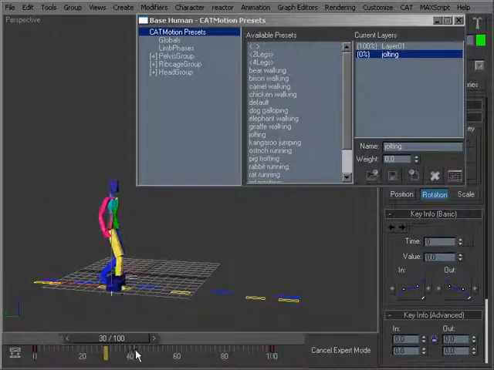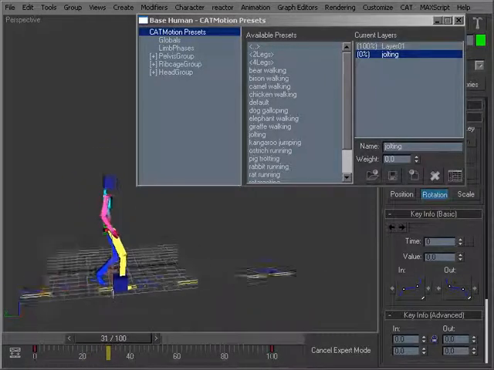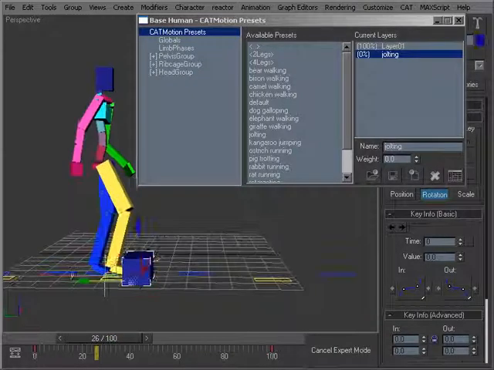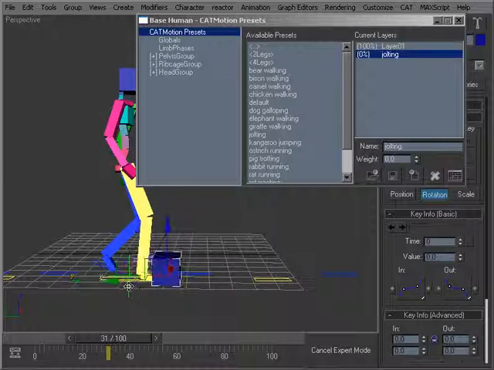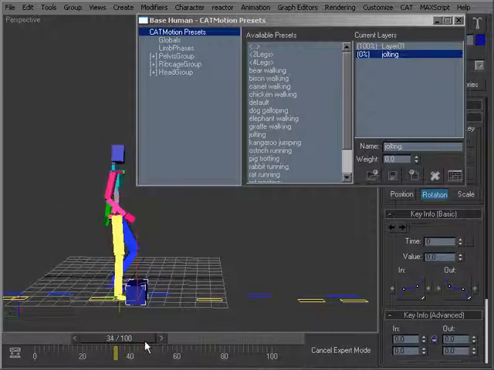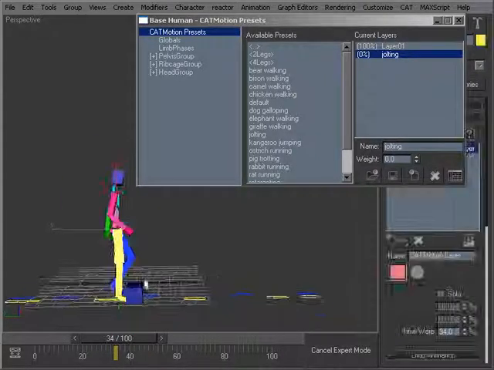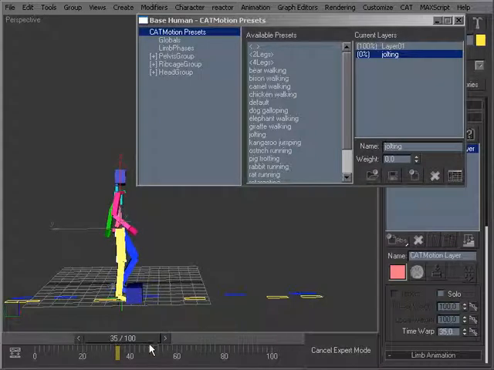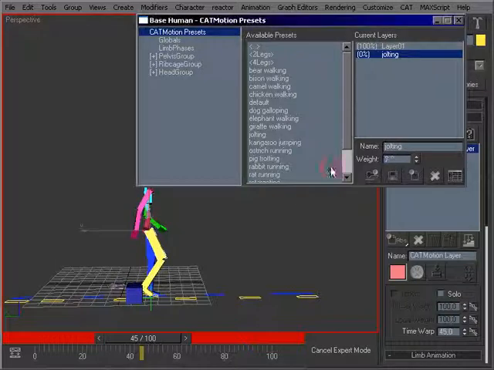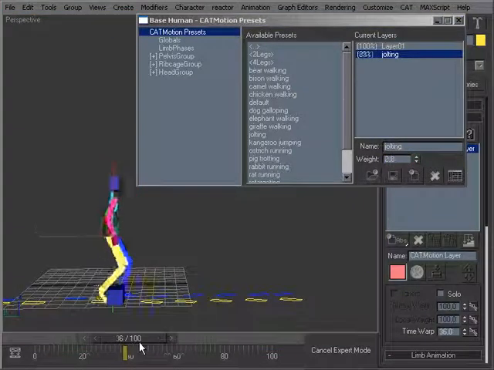Yeah, and as we have changed the interpolation, the position here, the stacking doesn't match anymore. This is quickly fixed. Okay. So this is the point where the jolting begins, where the stacking begins, and we should blend into the jolting at frame 35. So set a key, and let's say the blending should be about 10 frames. So at frame 45, we will set the weighting to 100% of the jolting layer in CATMotion.